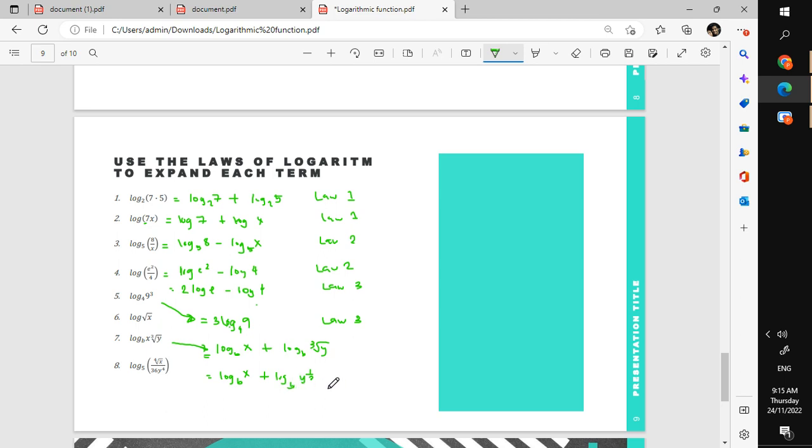But we won't be stopping in there because this can still be simplified using our logarithm of a power. So you copy the log of x to the base b plus, your exponent will be placed before the symbol log. So this becomes 1/3 times the log of y to the base b. And that will be our final answer.